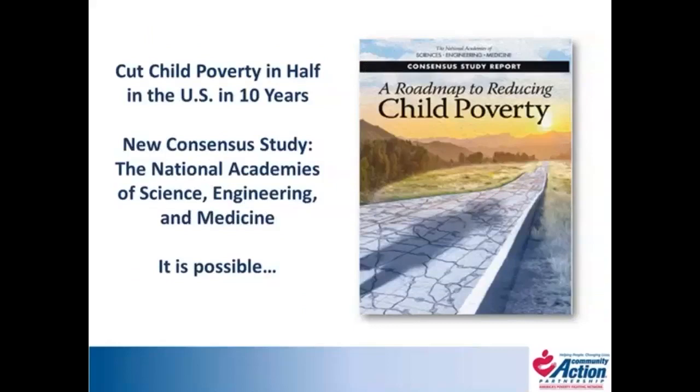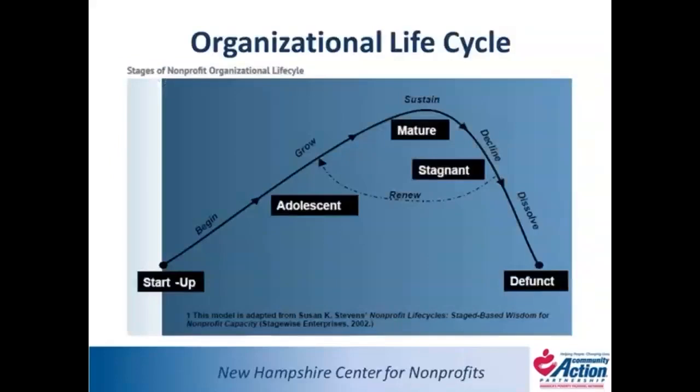They have a great executive summary, but I just wanted to put another kind of pin in the map, as it were, on your learning. So do we struggle as a network sometimes? Yes. Does your organization struggle sometimes as a network? Yes. Why? I love this chart that talks about an organizational life cycle. There are moments in agencies where all agencies struggle. Sometimes if you've had a long-term executive director who retires, that can be a moment of risk. Sometimes having a long-term person in place who hasn't cultivated or developed others can be a risk of stagnation.